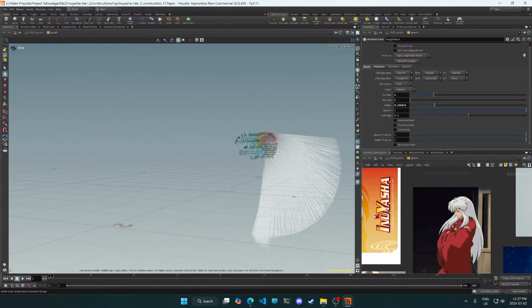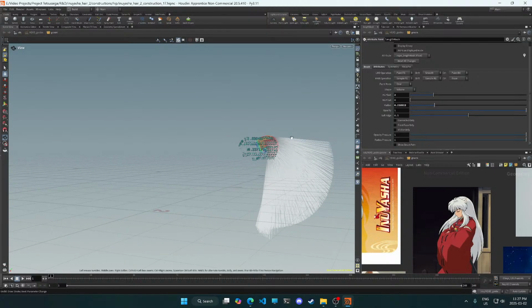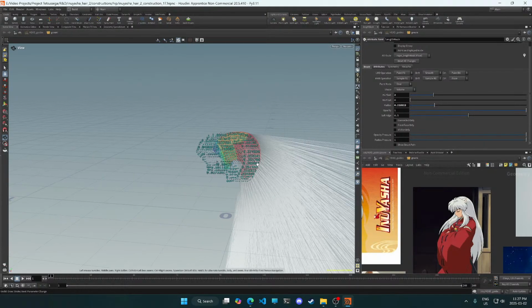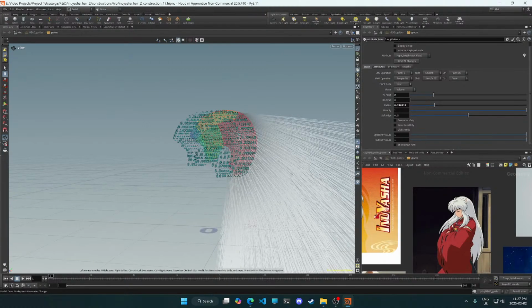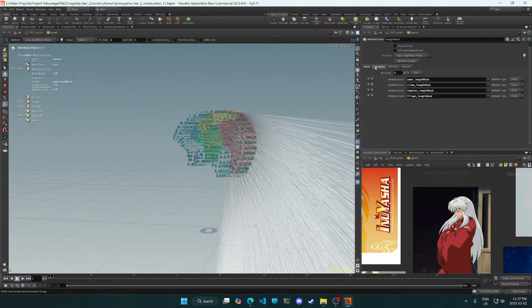I'm fairly okay with this length, to be honest. Yeah, I think I'm fairly okay with this length. Okay, I'm happy with that. All right, so now let's go to the crown.